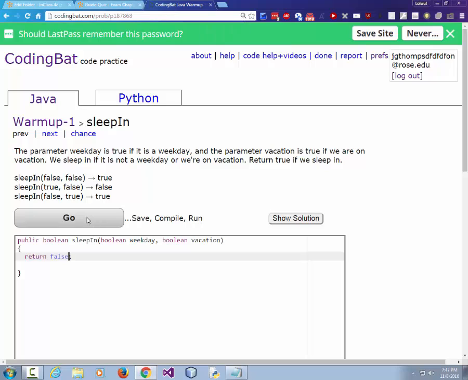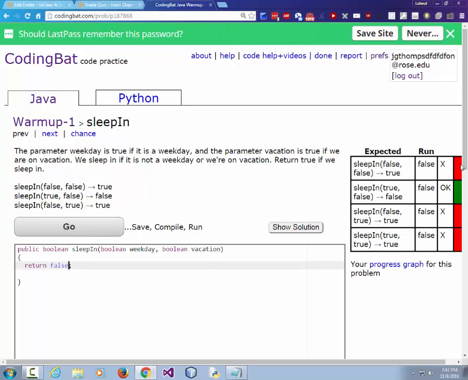When you click go, it runs it with some test input, and it shows you what your program returned and whether that was correct or not. Now, return false was incorrect because it's supposed to use some ifs or something in order to actually calculate what it was supposed to do. So it only got it correct once.